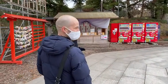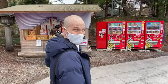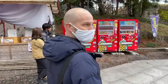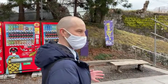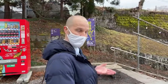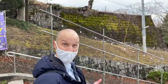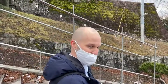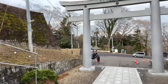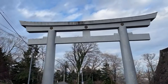So you're working with the Sendai Tourism Bureau. Yes, I am working with the Sendai Tourism Convention and International Association, specifically with the Sendai Experience Program. My team and I are creating things to do in and around Sendai. If you want to check out sendai-experience.com, you can find over 1,000 things to do here, on the Japanese and English versions of our websites. Some of them involve drinking. Yes, they do actually. It's just part of the town.